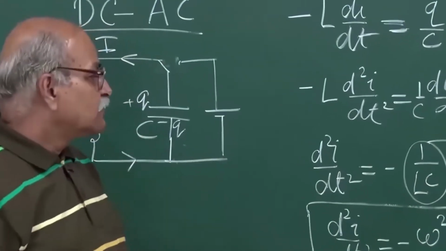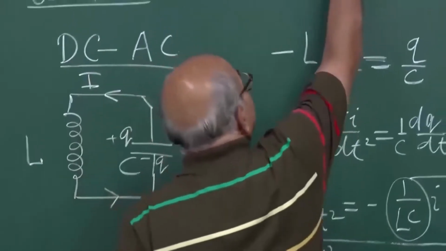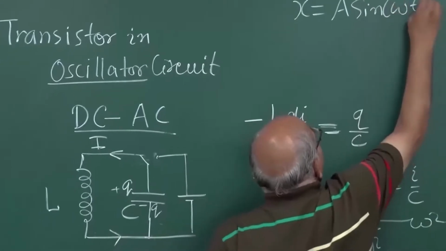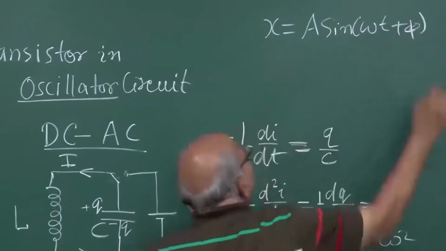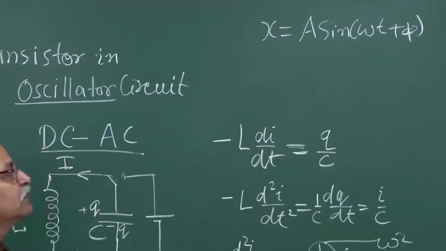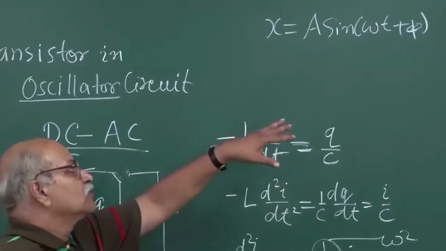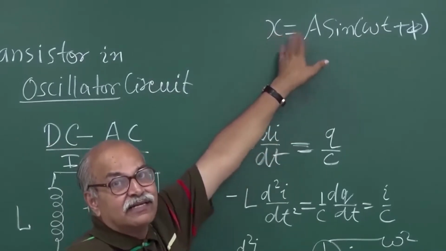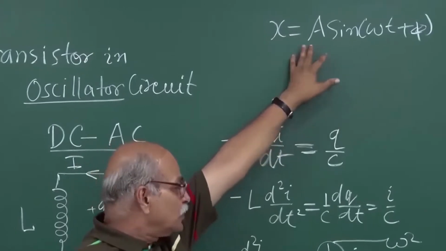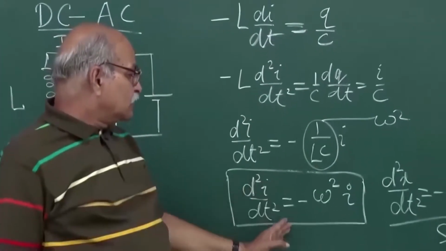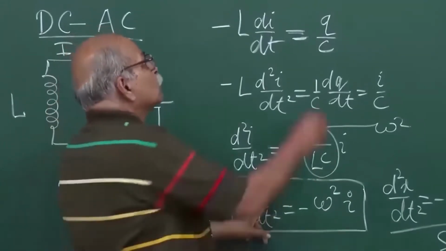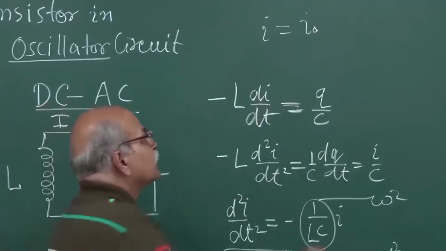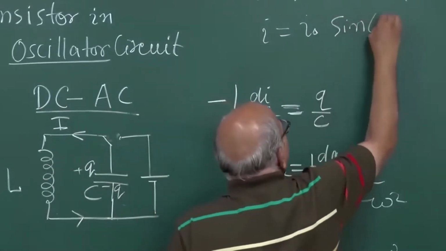to plus a with some kind of an equation, which is, let's say we can write x is equal to some a sine omega t or cos omega t plus some constant. So that constant depends on the choice of t equal to 0, but essentially this is an oscillation. X oscillates in time, and exactly the same is the story with this equation here. The solution of this equation will be I equal to some constant, you can write it as I naught, and then sine of omega t plus phi.